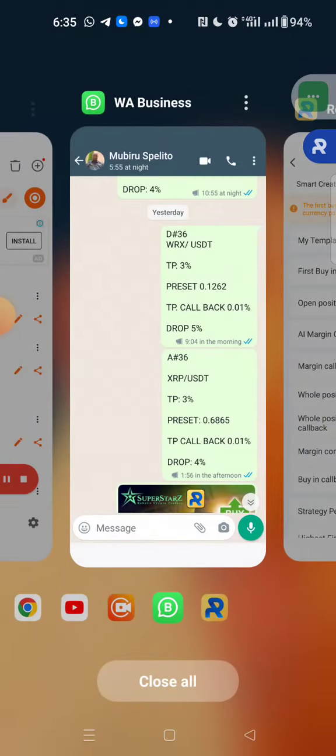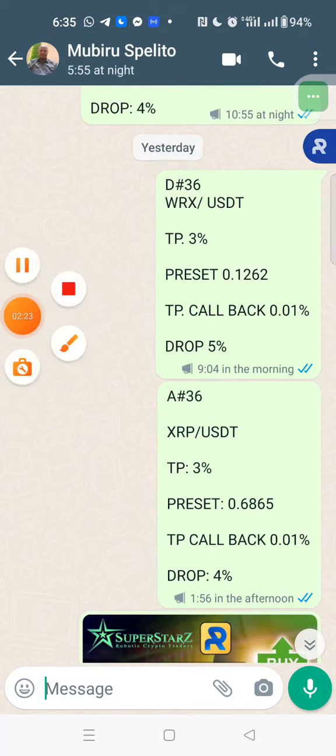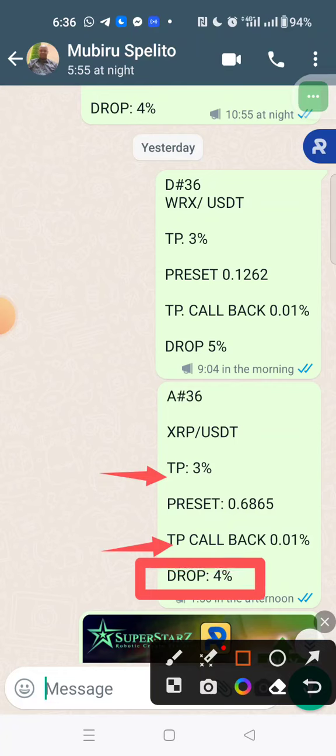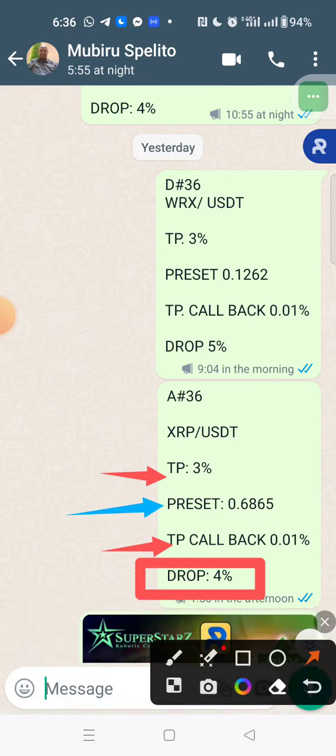Now what does the signal say else? You only have $15. People are asking, how can I move my $15 to $106,000 by using our signals? So you consider this is only what you have. We have put in this. Now we do not need the drop. Why? Because we only have $15, so we don't have the money to buy more. So now the other thing we shall use is what we call the preset price.